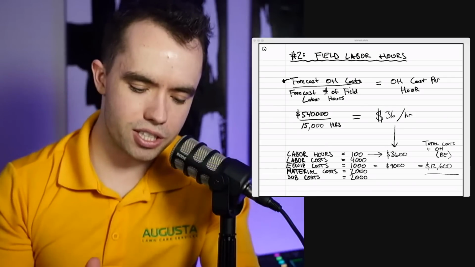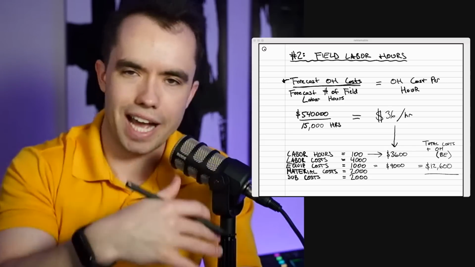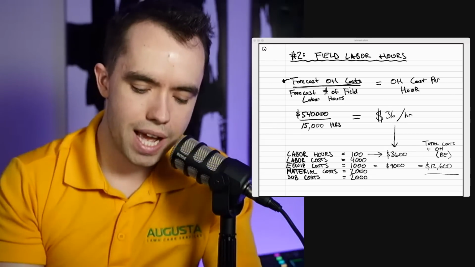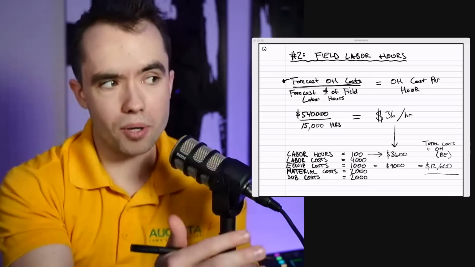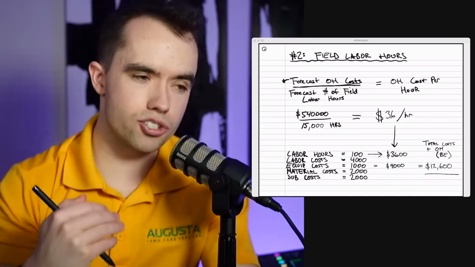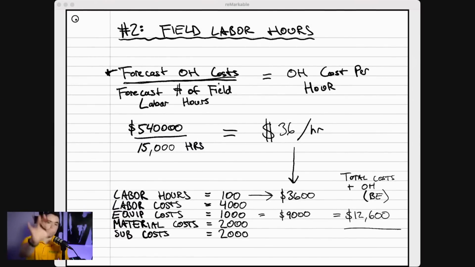So let's go ahead and look at this though. Forecast your overhead costs for the year. You can look at last year, for example, and use those numbers, and you divide it by the forecasted number of field labor hours. Because remember, we are charging in the home service industry typically for the amount of labor that we impart, the labor that we give to the customer. And we need to make up for all of the costs associated with selling the job, advertising for the job, all the office and admin, all that stuff needs to be accounted for in the labor hours in this case.